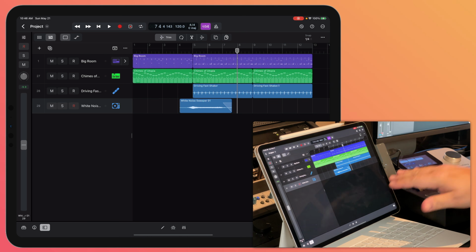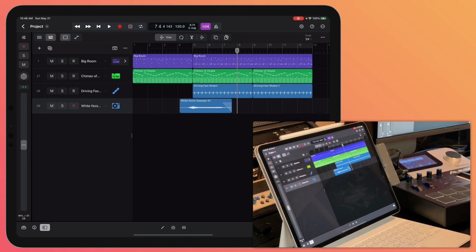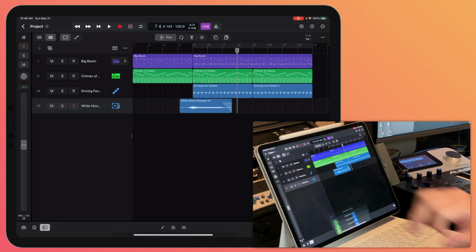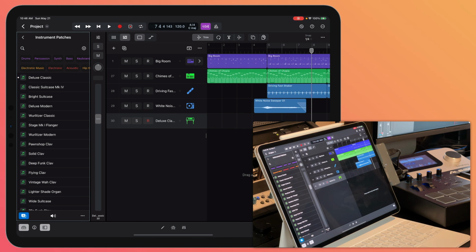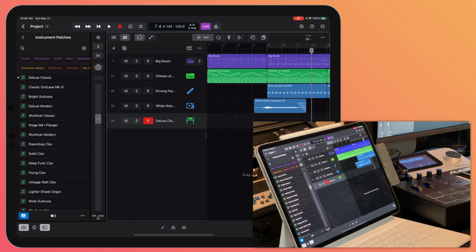So let's add an additional Alchemy instrument to our project, and I'll show you how to write an automation with Alchemy's XY transform pad. Next, I want to add a bass to this, and I want to use my own software instrument and play it in with my MIDI controller. So to do that, I'm going to click here to create a new track. This time I'm going to create a MIDI track, and by default, this will pull up an electric piano, just like in Logic for Mac.